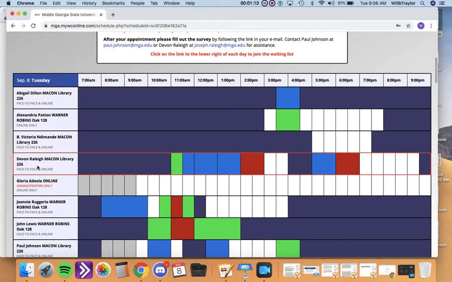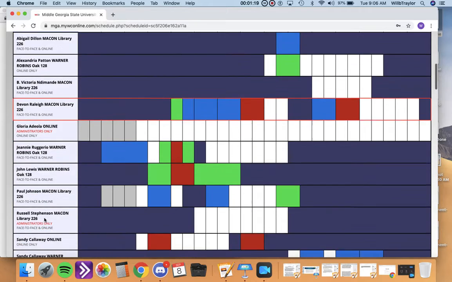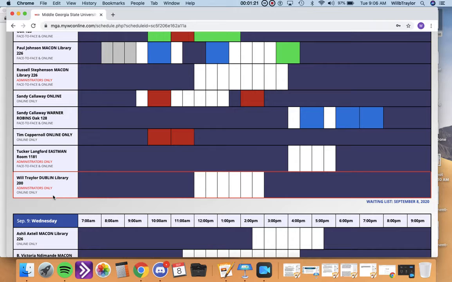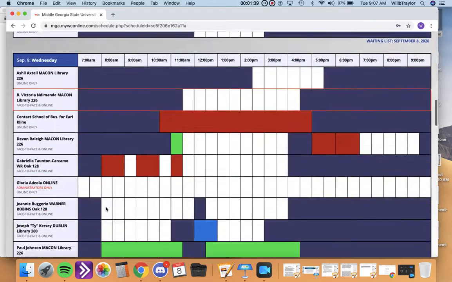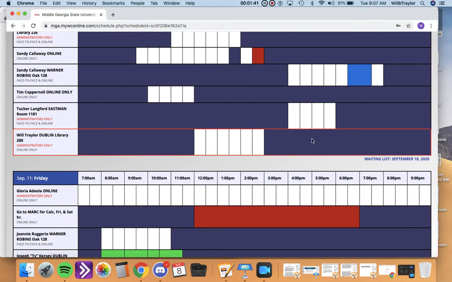Basically, we offer online tutoring as well as face-to-face, and you can see it varies based off of each tutor. So I'm online only this semester, but if you need to, you can email me and I can meet face-to-face. This shows you where the tutor is, as well as what their schedule looks like if they're face-to-face or online. To the right of this, you see their open appointments. You can see I'm open from 12 p.m. to 2:30, or to 3 o'clock on Tuesdays, as well as Thursdays down here.